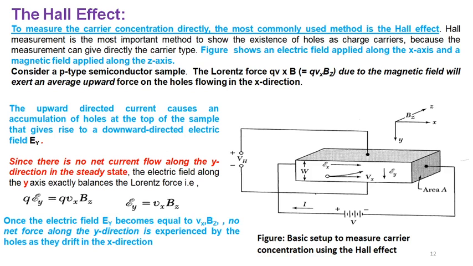You have studied the Hall effect well, but you know that the Hall effect is very important to determine the sign of charge carriers, and from it you can determine the type of semiconductor, and many more things can be studied in the Hall effect. I'm just going through a few terms here. This equation we are obtaining for a p-type semiconductor. Consider a p-type semiconductor, and we apply the electric field along the x-axis and the magnetic field along the z-axis.